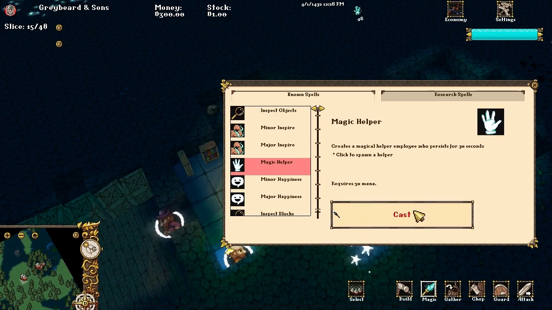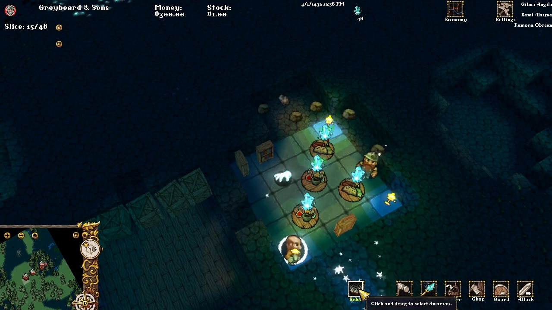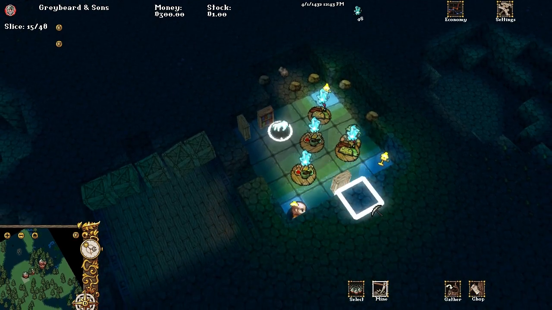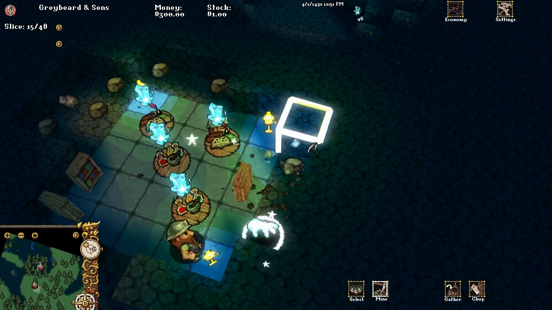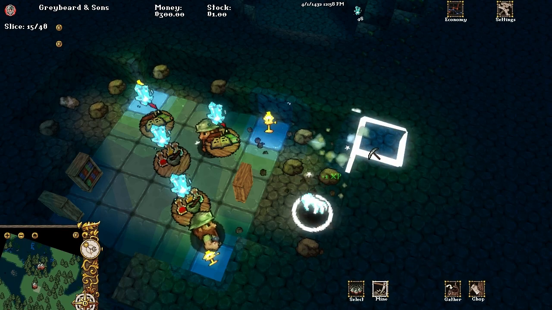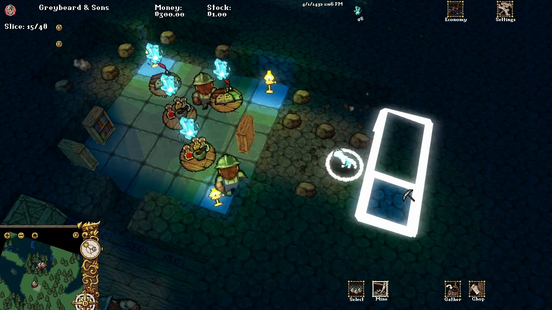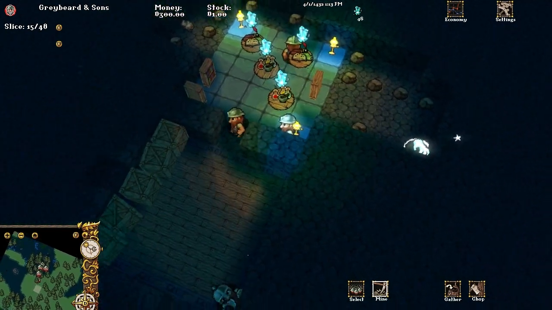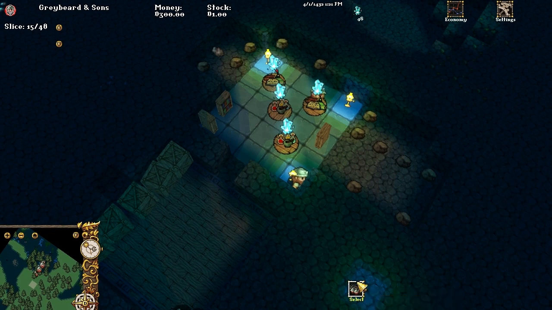You can also create a magic helper, which is a floating hand that is way better than dwarves at doing pretty much anything, but it only lasts for a few seconds. I'll just tell this magic helper to mine out a series of blocks and bam, he does it immediately. But after a short while, he will just disappear into dust. And he's gone.